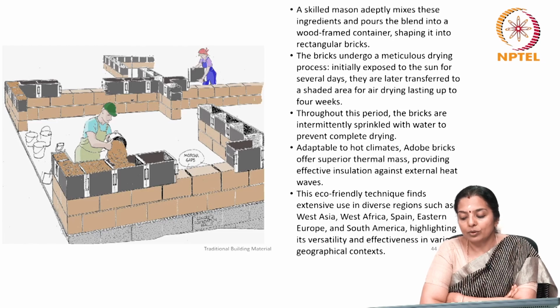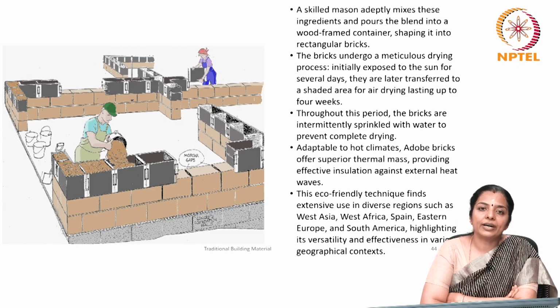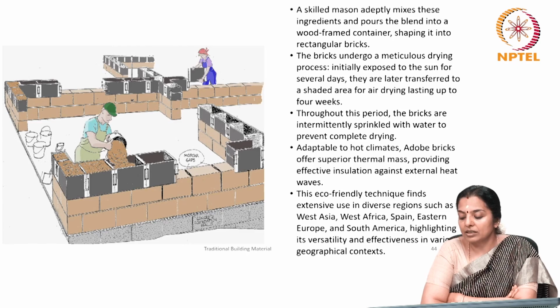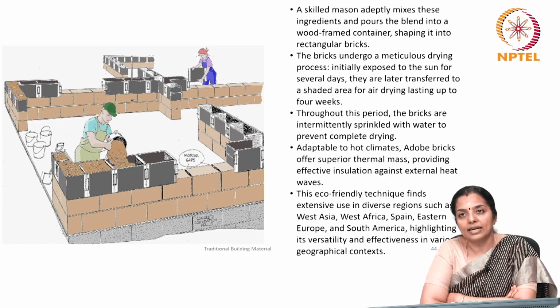This is adaptable to hot climates, and adobe bricks offer superior thermal mass. It provides very effective insulation against external heat waves. This eco-friendly technique finds extensive use in many regions in India as well as in abroad, and it shows how versatile this building material can be, considering that this can be used in large parts of the world.